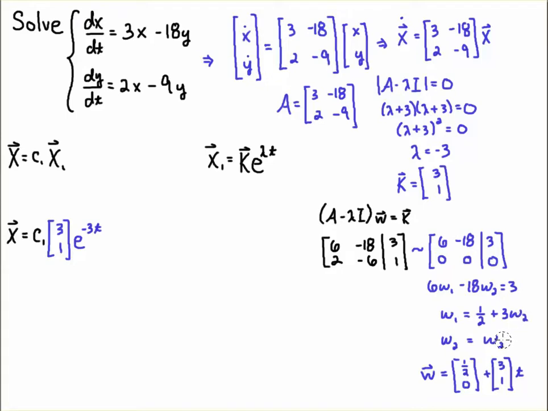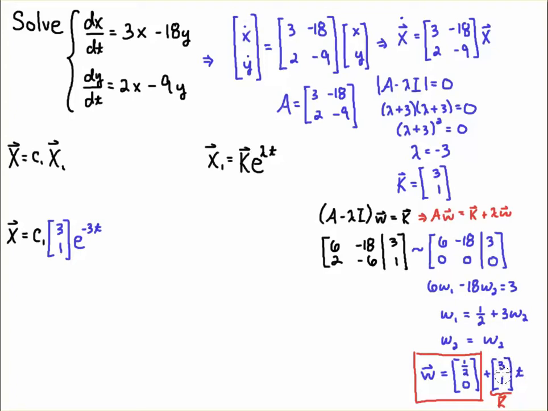That's going to be my free variable, so I'll parameterize that with a t. And so, I have w — the vector w — is equal to (1/2, 0) plus (3, 1) times the parameter t. Now, the generalized eigenvector I'm going to choose is going to be (1/2, 0). I'm going to let the parameter here be 0 because this (3, 1) is the eigenvector that we found before, and we expect that to be the case. Because if you take this equation apart, you see that Aw equals this chain of k plus lambda w. I'm going to pick (1/2, 0) to be my generalized eigenvector. When solving this system, you might come across a different eigenvector, and that's perfectly fine as long as it satisfies the system.